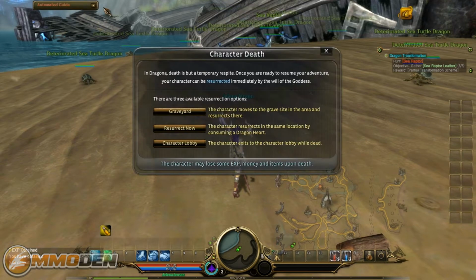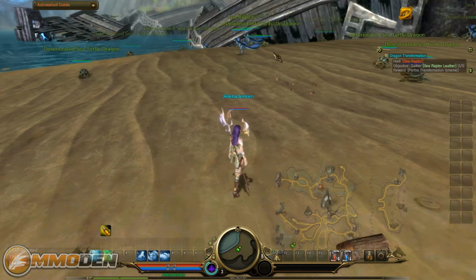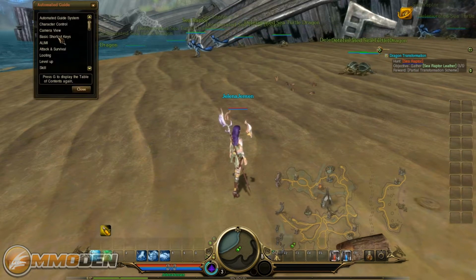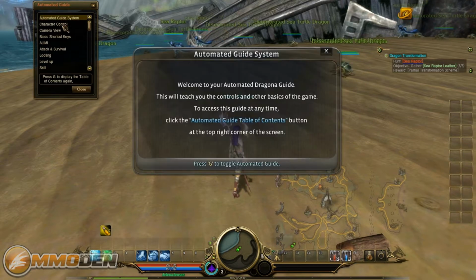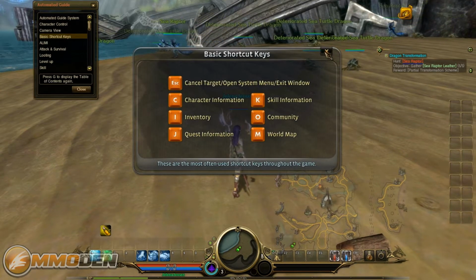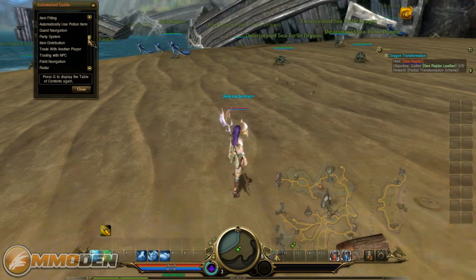They also have these little tips that come up here. So it talks about character death. There'll be a ton of those that come up. I think it's not showing all of them because I already went through a lot of this stuff. But you see you've got the animated guide, which will go through it if you have different questions or you forget about stuff. Basic shortcuts, attack and survival, all of this stuff is right in here. It's kind of nice that it has that.